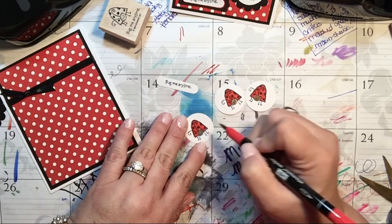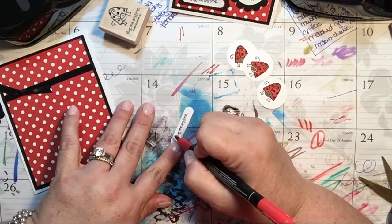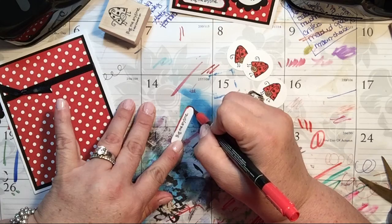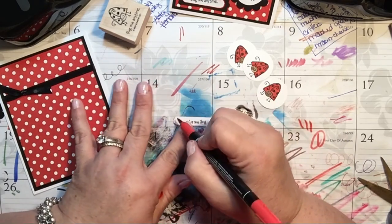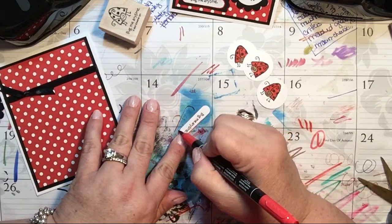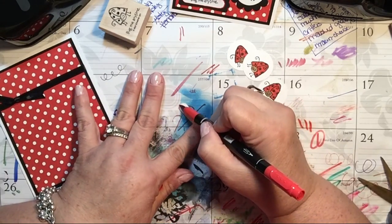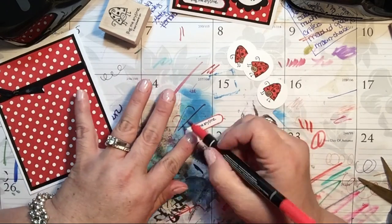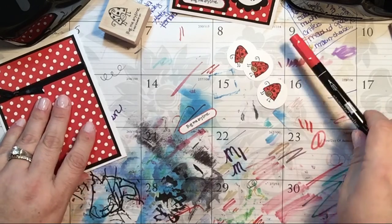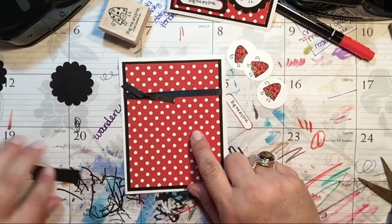And then to add just a bit more character, I also went around this, and it is a little crooked, but that's okay. I'm assuming I wouldn't be able to get it any better if I tried again, because I did it twice yesterday and the second time was worse than the first. Okay, so once you have that done, you're pretty much finished. I mean, this card is super easy.